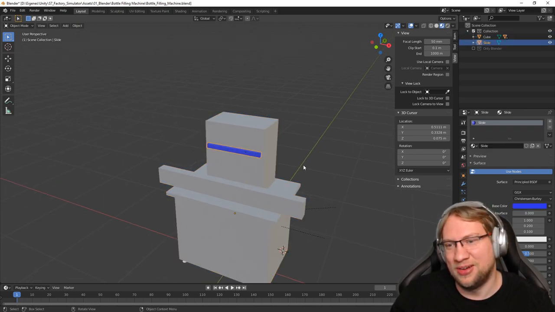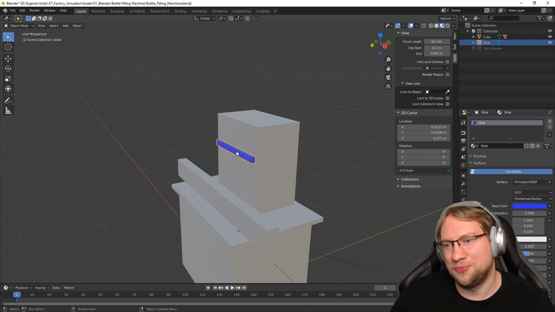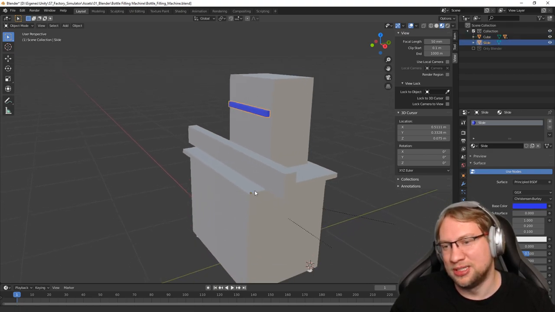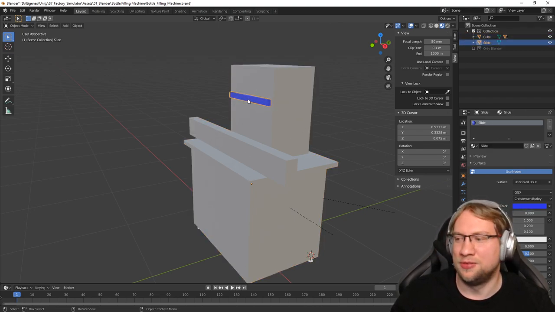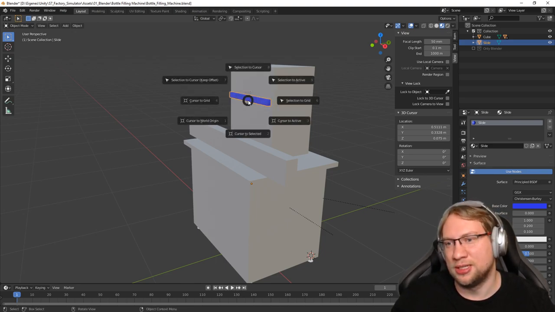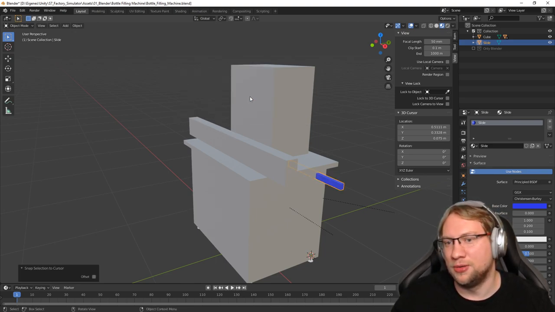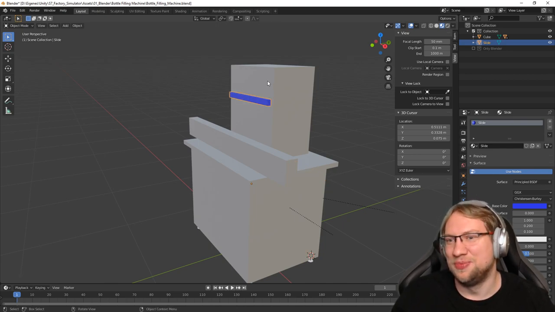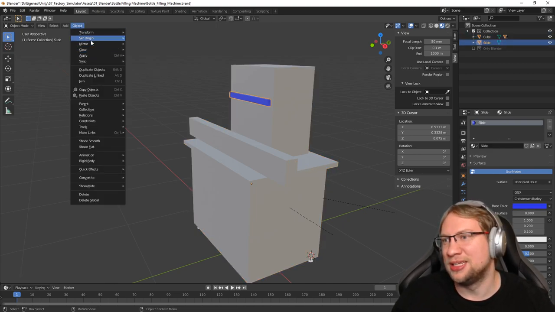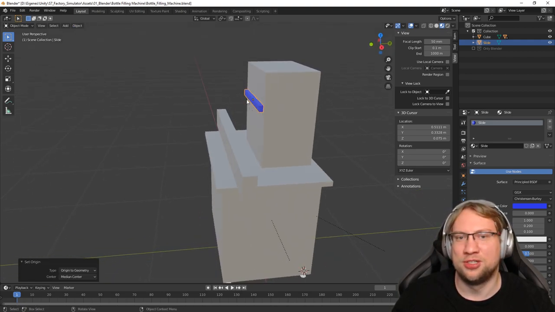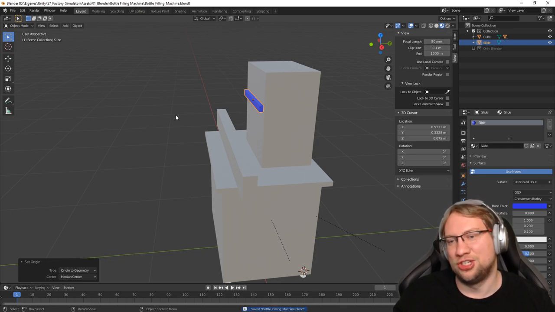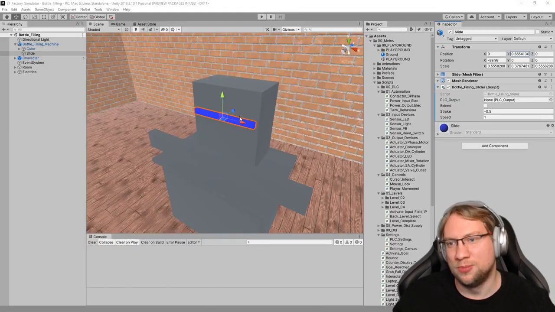So the problem right now is, if I click on that cube here, you see that the center point is this orange dot. See it? The orange dot, and that is wrong. That is so wrong. The center point should be at the center of the component, of course. So I can change it by clicking on it, Object, Set Origin to Geometry. And that will set the center point to the center of it. So that should be okay now, I assume. It looks like nothing has changed here.